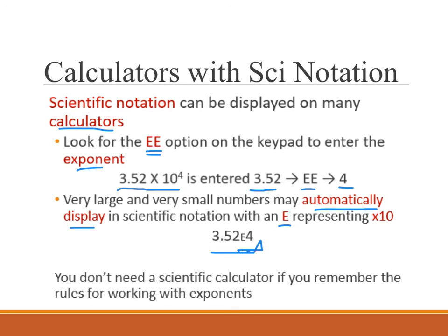Now actually you don't need a scientific calculator. If you remember the rules for working with exponents, I've actually done calculations with scientific notation on a flip phone a number of years ago, but I had to remember how you worked with exponents. So hopefully you'll be able to figure out how to use it on your calculator, and that'll allow you to do these kinds of calculations in chemistry class where we're working with very large numbers or very small numbers of particles and molecules.